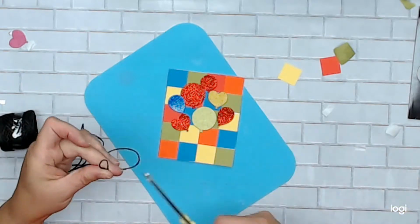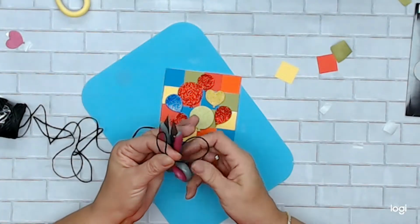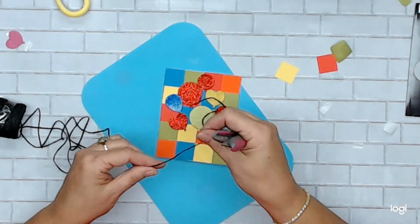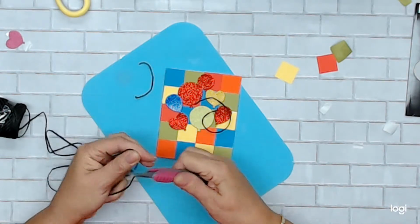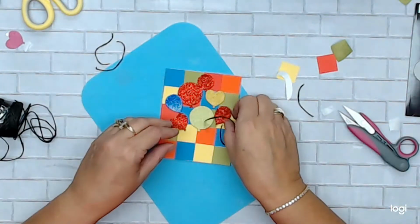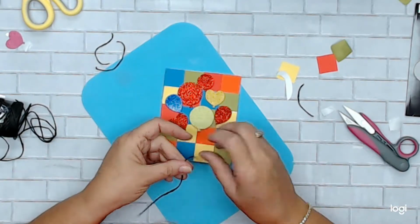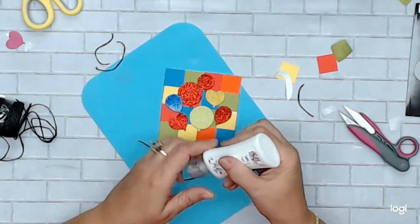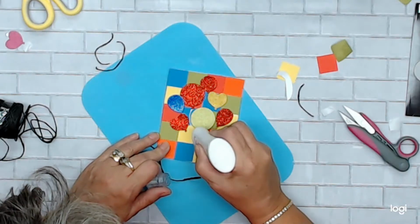Okay, so I'm just going to cut myself out and adjust as I go along, like I do everything else. And I'm going to cut out a few of my ropes here. How many do I need? I don't know how many I need. I'm just going to kind of work it out as I go along. And so I'm going to attach this one, and I'm going to put a little bit of glue, and I'm going to use my Nouveau because I like it. It dries clear.